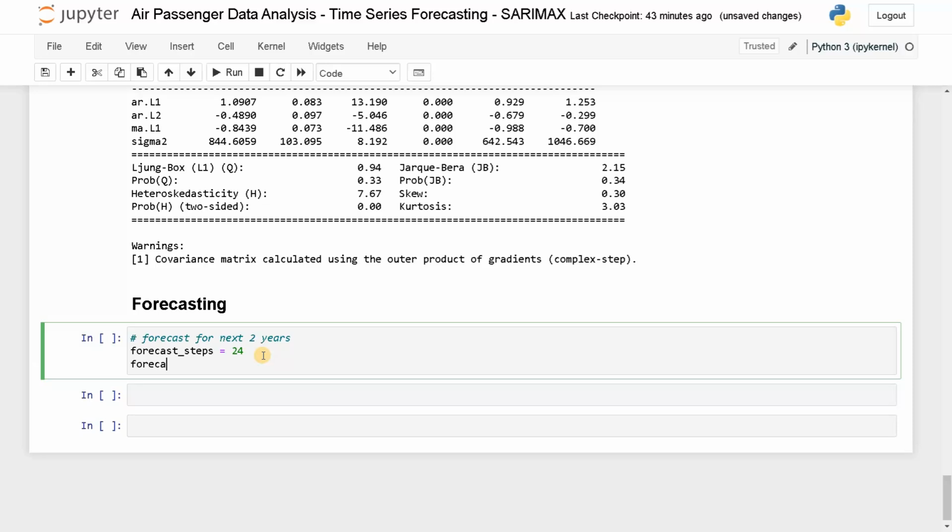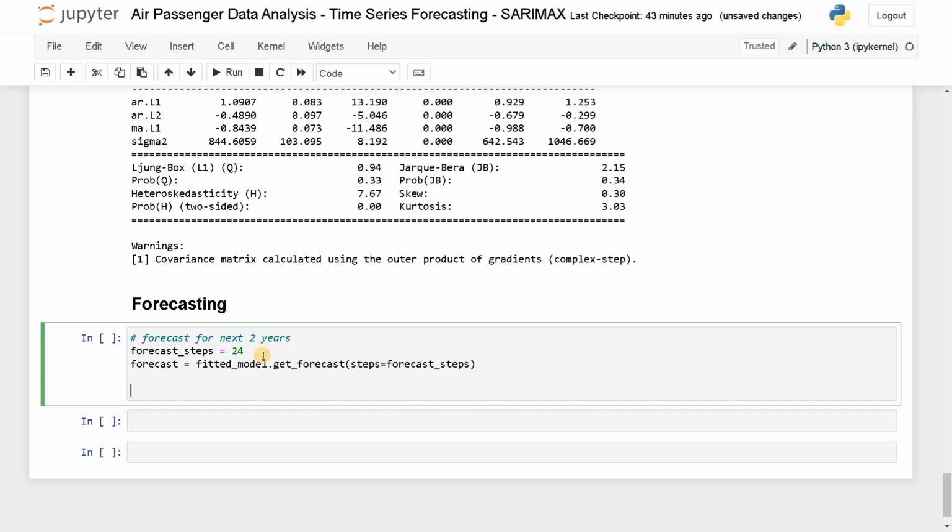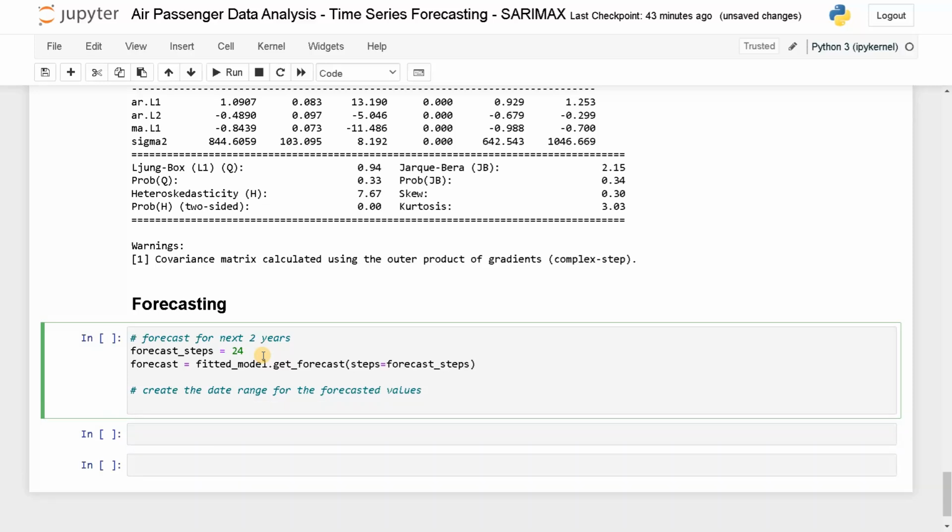Now forecast equals fitted model dot get forecast of steps equals forecast steps. Now it will give you the forecasted values. After that you have to create the dates with the months. Create the date range for the forecasted values.